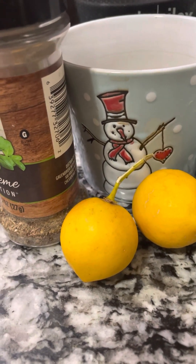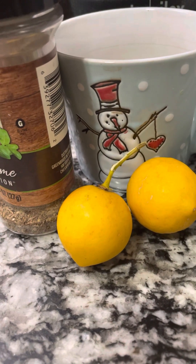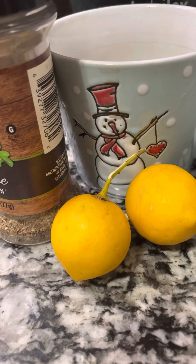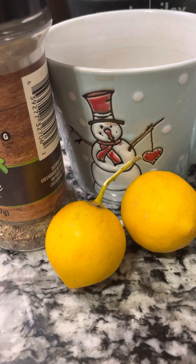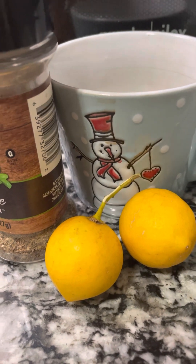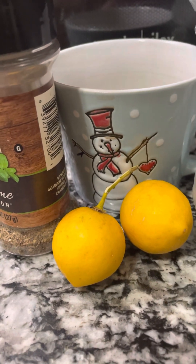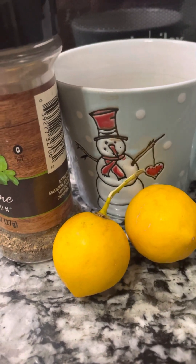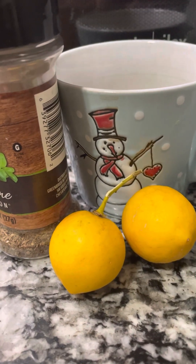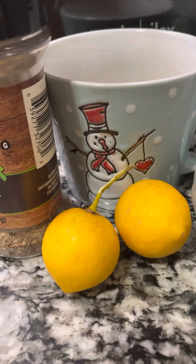These are some home remedies — I would say a bunch of these I've already used. Get a paper and pen, put it in your phone, or however you do it. Everybody does it different. You can write it on a pad of paper or put it in your phone. I'm old school — I like writing it down.